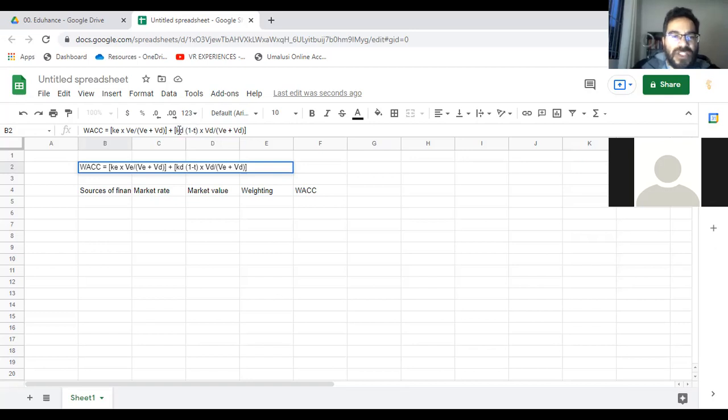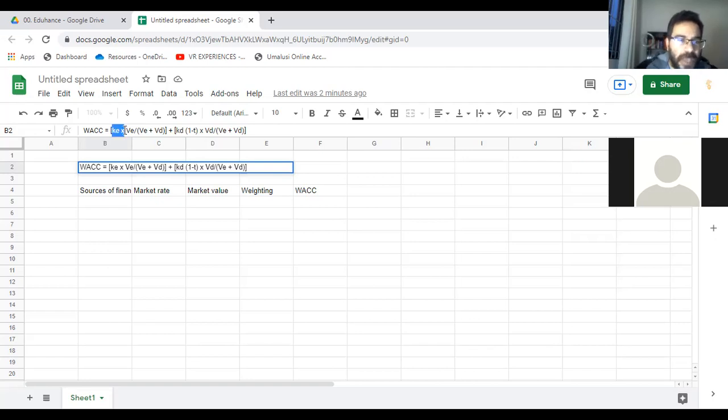The reason why cost of debt is after tax, whereas cost of equity is not, is because of the following. The cost of debt is interest expense. SARS allows a deduction for interest expense. That is why we need to take it after tax, because there's a tax deduction. The cost relating to equity is dividends paid. There's no deduction for dividends paid. Therefore, we don't have a tax deduction there. That's why we don't say 1 minus T. So just take note of that.